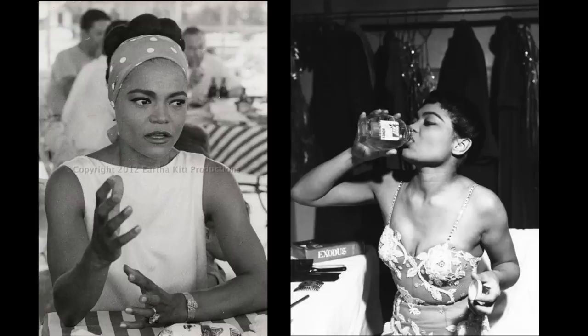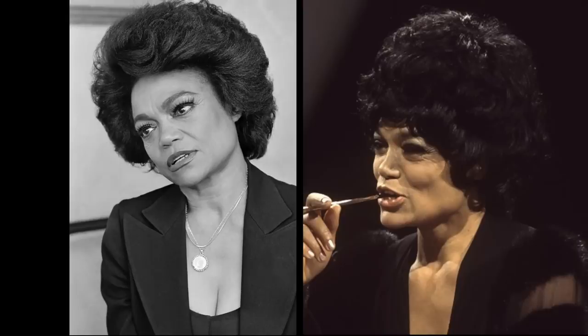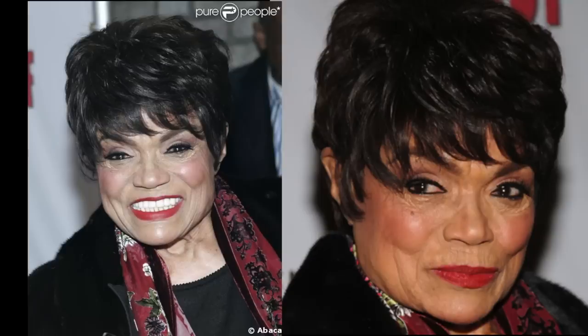Another great example from that era: Eartha Kitt. Her brows were thicker than Bette Davis's and very defined — she's much more contrasted with darker coloration in her hair and brows. She always lined her eyes pretty heavily. In photos closer to the 60s, we can see the voluminous hair typical of that decade, with nude lips since in the 60s the eyes were the focus. She used thick eyeliner and defined brows. As she got older she still rocked chunky eyes and huge eyelashes — likely false lashes — and later still: chunky eyeliner, red lips, pink cheeks.